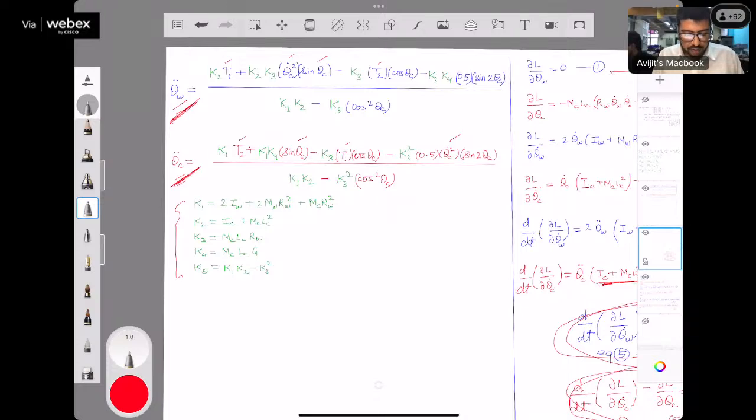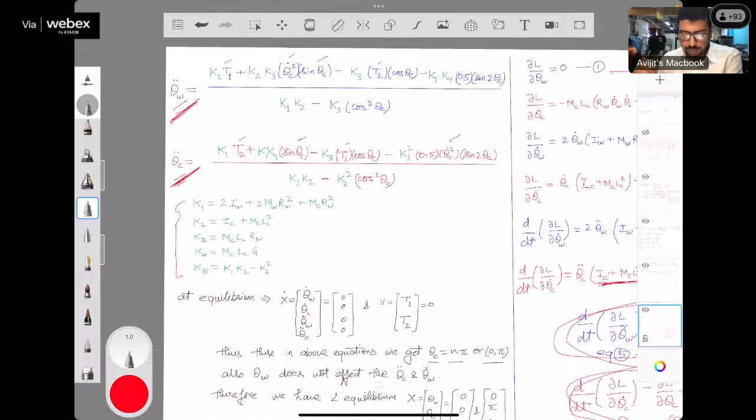Okay, about these new equations of theta w double dot and theta c double dot. Moving on. These two equations actually represent the actual system, but they are non-linear equations, and our controller is linear in nature. So we'll have to linearize it. But before we linearize it, we'll have to find the equilibrium point.